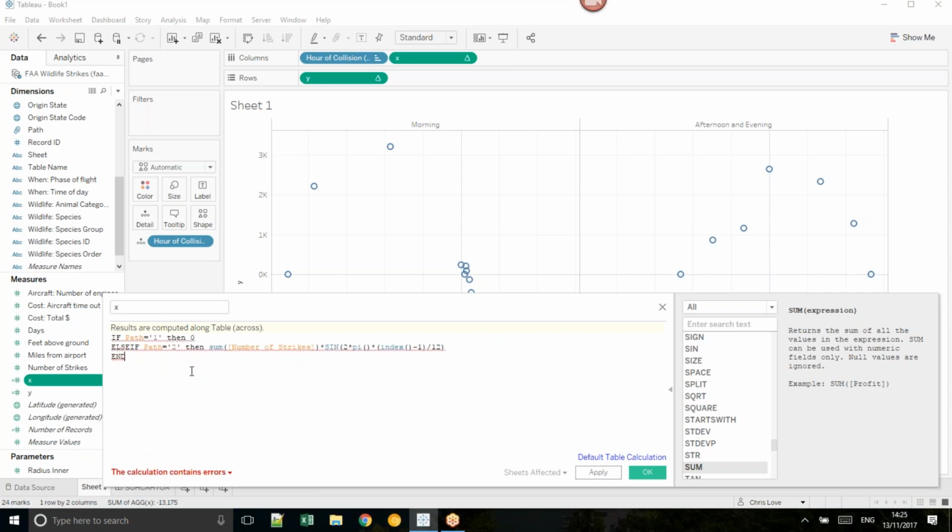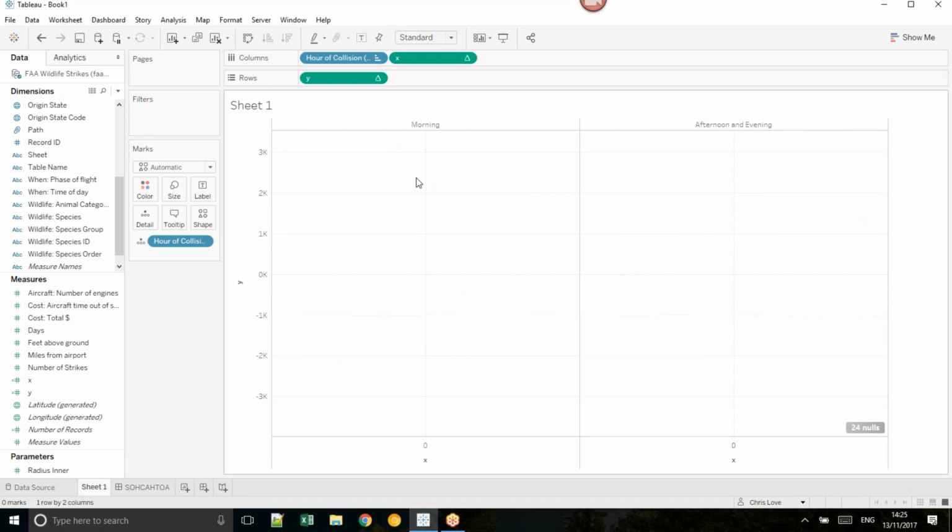The reason for that error is because I've got this "cannot mix aggregate and non-aggregate comparisons." Because I've got the sum here, I'm summing up my data and aggregating it, which means I can't use a dimension here. So instead I'm going to wrap this in the attribute value. What the attribute does is just gives me the value of that variable if there's only one unique value for that variable. So when I click OK, because we've got at the minute two different path variables in this data, it can't tell the difference, therefore it's going to break the visualization.